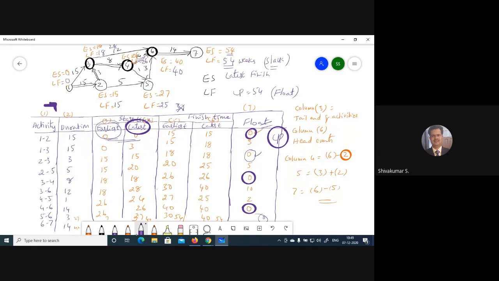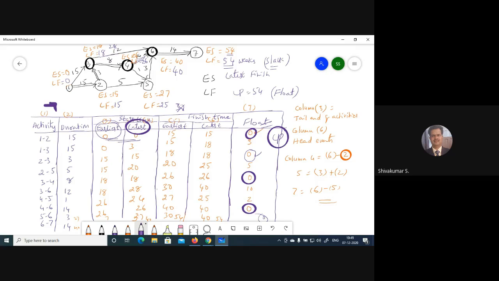In this problem you draw the network based on the activities given and find the critical path, that is, the maximum duration of the project. Thirdly, you find all the times: earliest start time, latest start time, earliest finish time, latest finish time. In this particular question I have not asked you to find the float, but in the next question I'm going to ask you to find it. That's why I solved the float here itself.